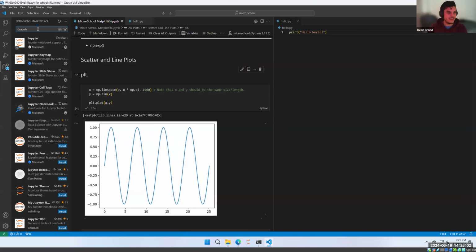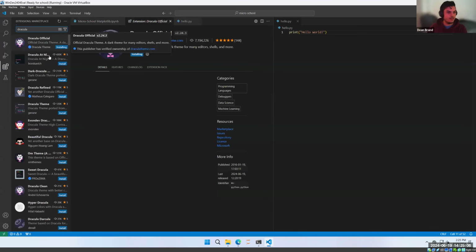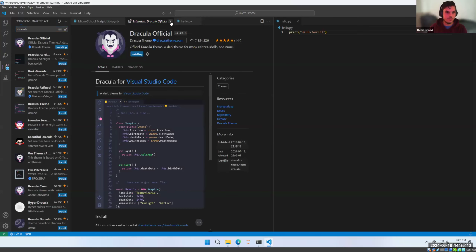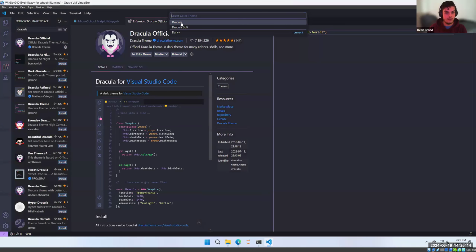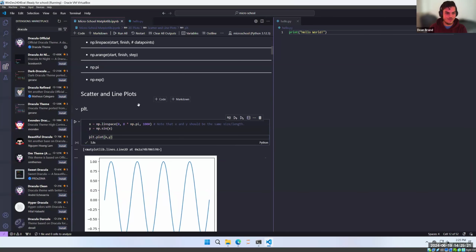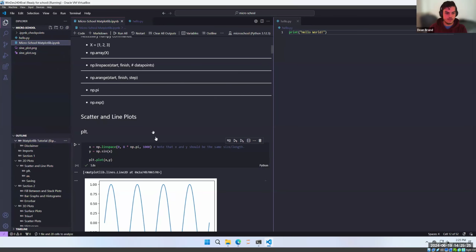not sure how nice and easy it is to get lost in the customization loop of, I can go to the typical Dracula theme, which is a very popular one. Very quickly install that and then change the way that our code looks altogether so that you really can customize it however you like. That just like this, it already looks much more appealing than something as simple as a browser Jupyter notebook.